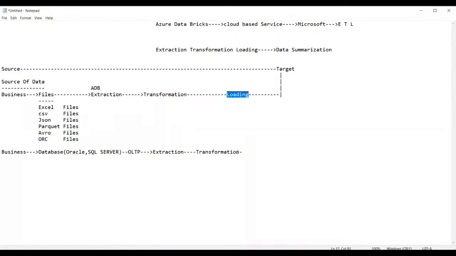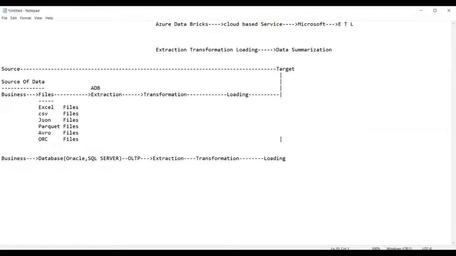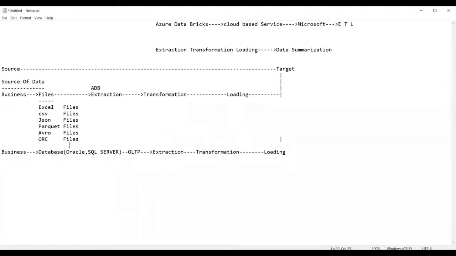And finally, once the loading is done, it will be loaded into the destination. That means this is the destination. This will be your destination. Getting my point? Now, guys, destination.